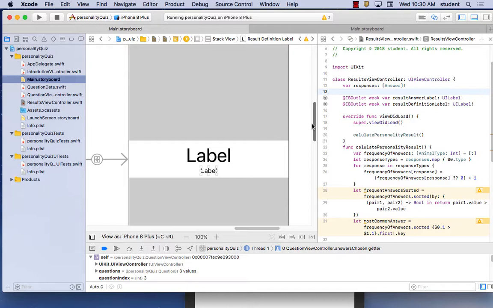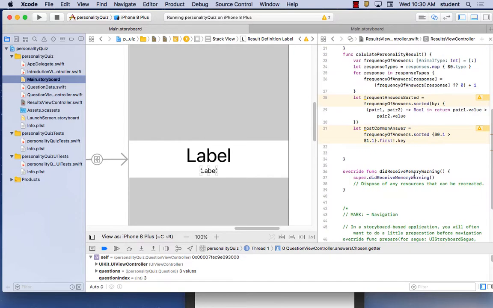Add the following code at the end of calculate personality results to update your labels with the data held in most common answers. So in calculate personality results down here at the very end, before we end, we need to update the labels.